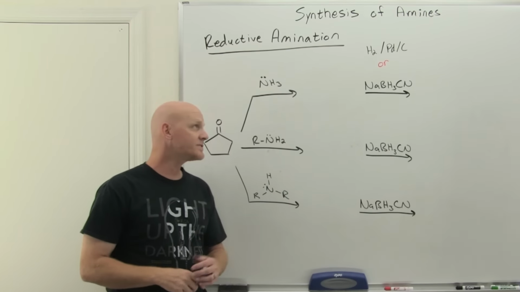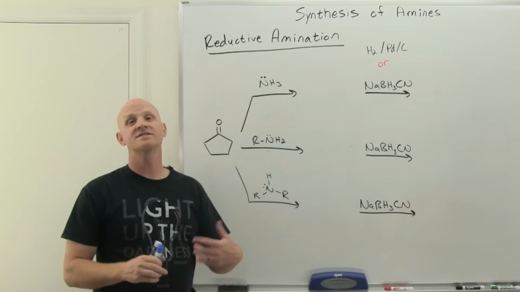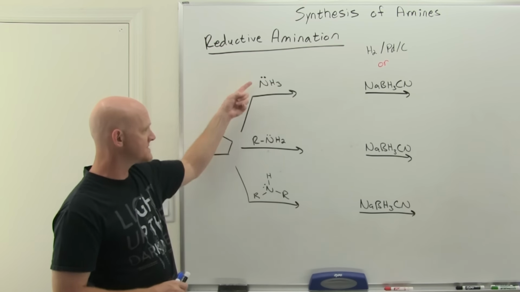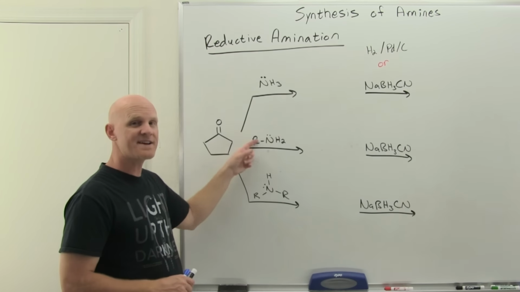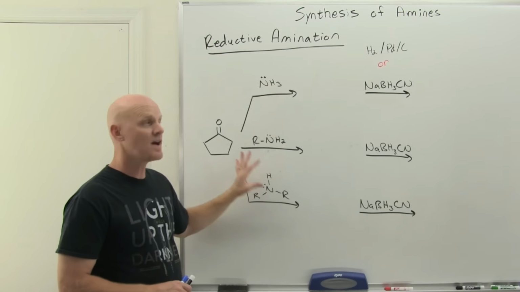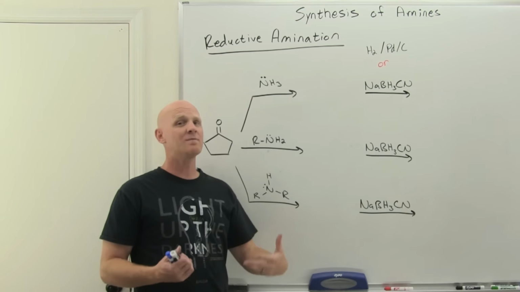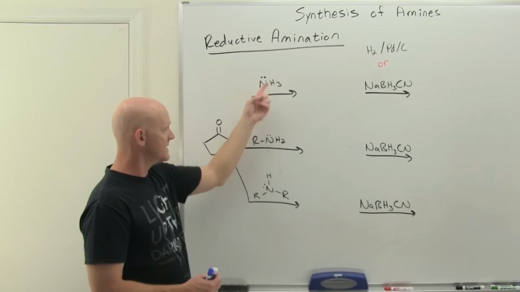All right, so the last synthesis for amines we're going to look at is not only a synthesis of amines, it's a reaction of amines. It turns out one of the reactants is either going to be ammonia or a primary or secondary amine, so it's a reaction of these amines, but it's also going to form amines as well. And it's going to form an amine that is 1 degree more substituted than the one you use.